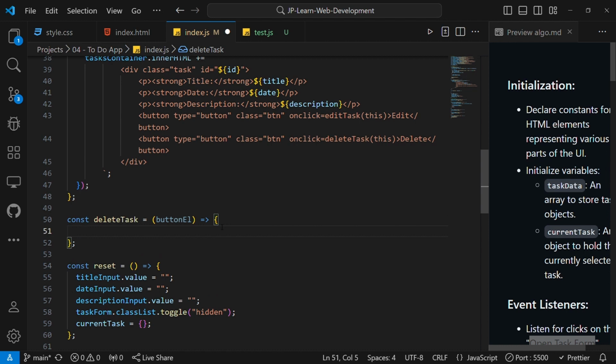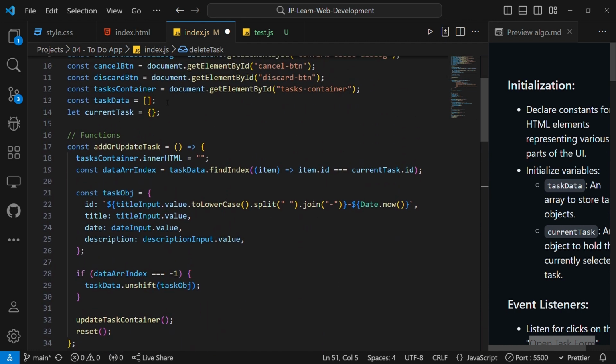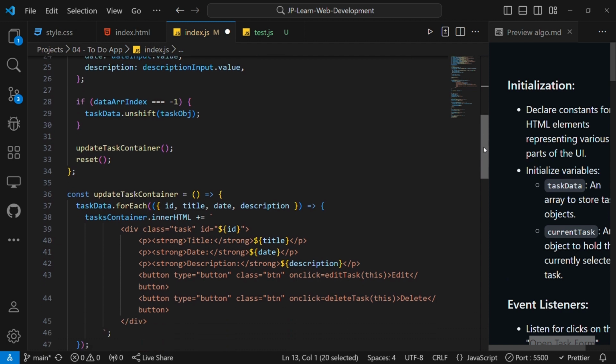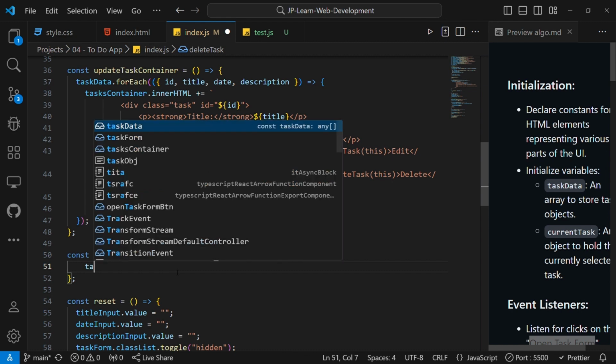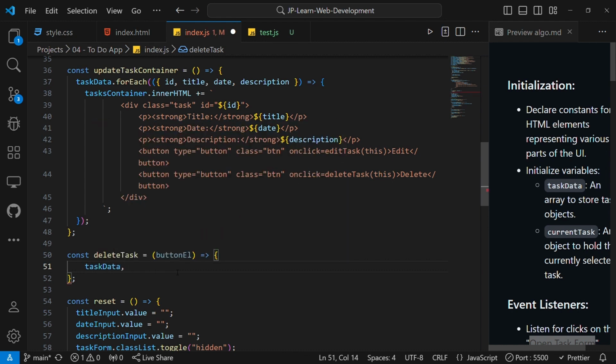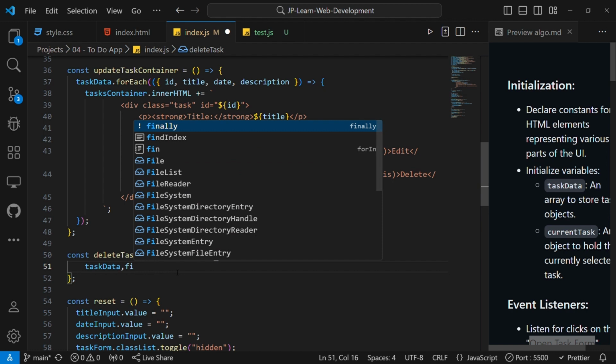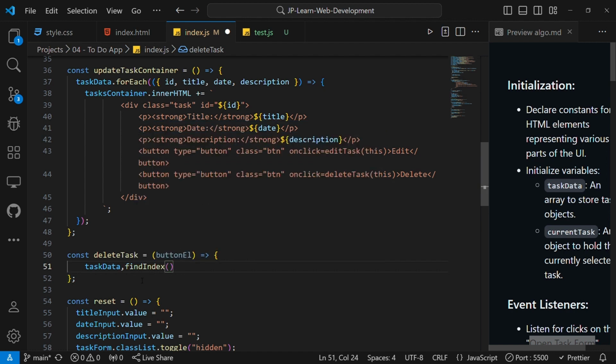Then the next thing that I'll do, I'll first check what is the index of that. You have said that these items are stored in this array. So I'll check the index of that item in this array, because you want to remove it from this array. You can't remove an item until you know its index. So I'll use the same method that we used, that findIndex method. So I'll say taskData.findIndex. I think we all know how to use this findIndex by now. This one should be a dot, not a comma.